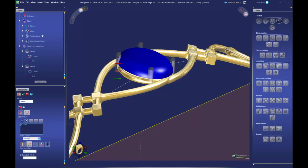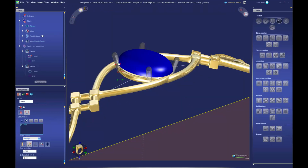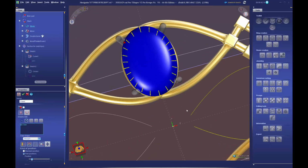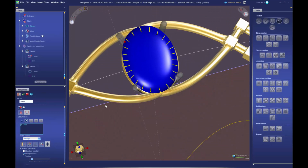Right now they are sticking out a little bit too much in the bottom, but not enough at the top, so we'll go ahead and adjust those 2 offsets so that they kind of angle out around the stone. You want to leave a little overlap so that the setter can cut into that. And then finally the position. Okay, since I'm going to do double claws on the corners, I think that first position looks fine. We'll leave that there.